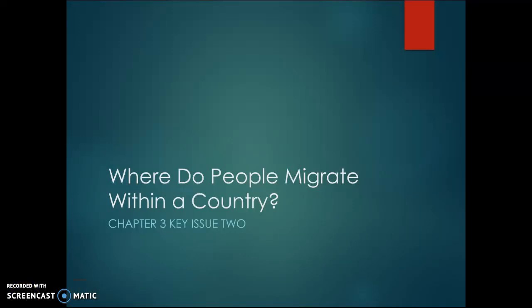All right, everybody, here we go on Chapter 2.5, key issue number 2. Just a heads up on the reading, everybody. What you're going to see is a lot of graphics. You're going to see some migration patterns of people in the U.S. on a global scale, and you really need to look at these, okay?